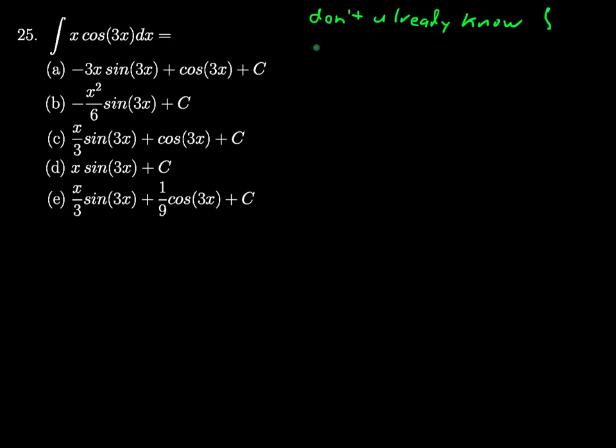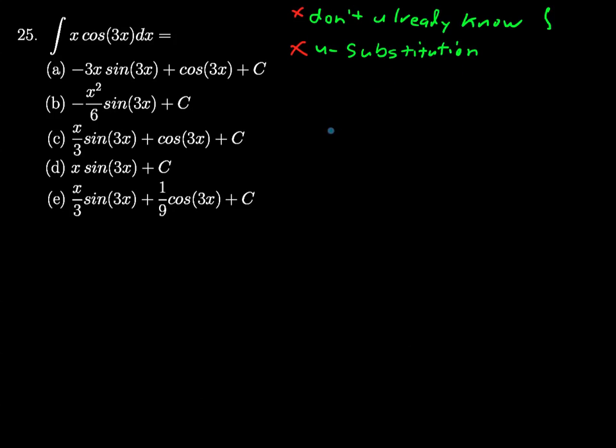And if I tried u substitution, if I tried to replace something, my best bet is to make u equal 3x. But if I go ahead with that and take the derivative, I still have an x left out here. It won't actually cancel. You can go through that if you really like doing u substitution. That's not going to solve it. So that's no good. So both of these options won't work. Let me put x's there. Those red x's make it clear that it probably doesn't work. So we need to do something else.